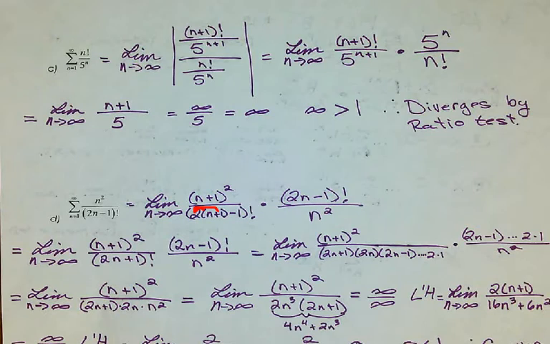This one may take a few more lines of work for you to wiggle out of there, but you're going to hope that you can cancel some of this. So I went ahead and distributed this 2 across, so it became 2n plus 1. That helps you see when you expand that out as a factorial, it becomes 2n plus 1, then subtract 1 from that gives you 2n, subtract 1 from that. You're going to get to here. So you might need to expand that out quite a bit. And you're like, it's not going to match this top one, right? So you start expanding this one out, and you're like, all right, one less than that. And you see that these are the two that are going to match. So this gets taken out with that.